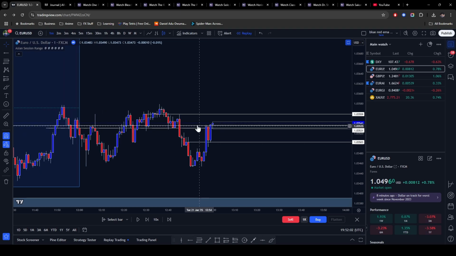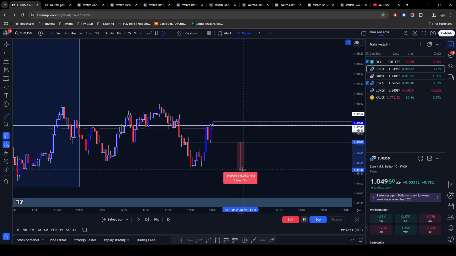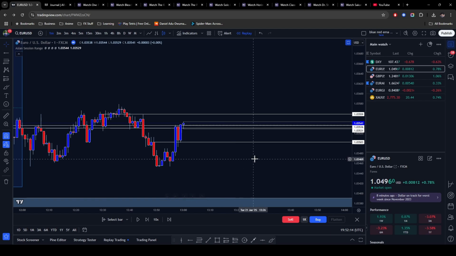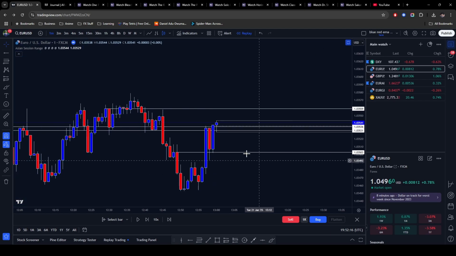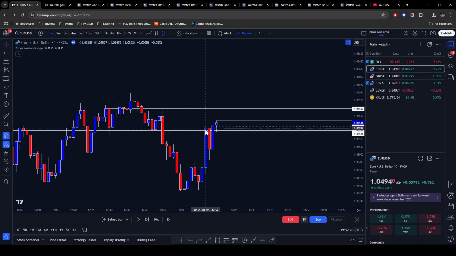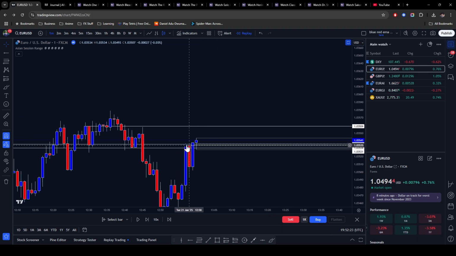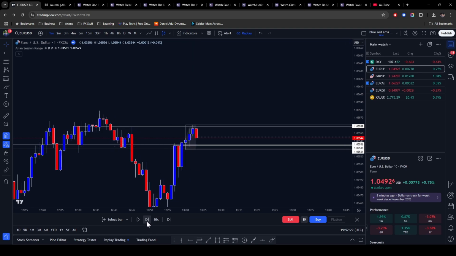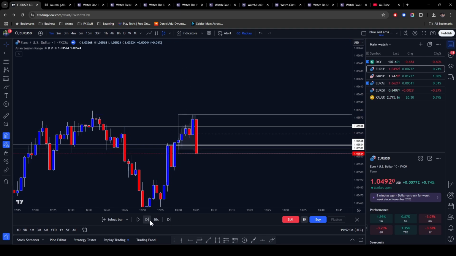Because we got this strong break above that, you could have even entered there, stop loss below there, literally 5.5 pips, and then ride that up. But what I actually got in was, I saw another 1 minute OB form here. It's not that significant. I probably could have got in here, but I didn't actually enter at this point. Where I actually entered was here.